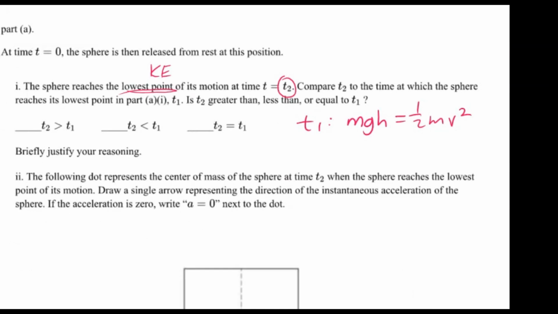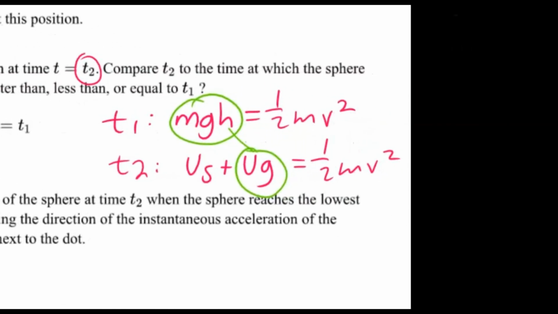But let's write out our scenario for T2, because now T2 has that extra spring. And so that extra spring brings in what we call spring potential energy. And so now we have both spring potential energy and gravitational potential energy. Something to note here is that this value and this value are the same, because it's released from the same point. And so this is now equivalent to 1/2 mv squared. It's the same thing with kinetic energy as the only type of energy at the bottom.